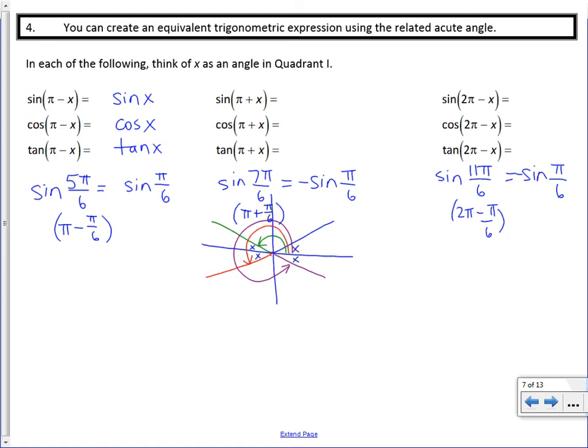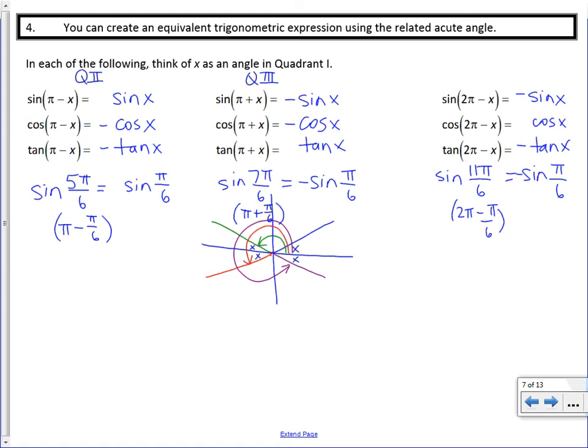This is our quadrant 2 list. In quadrant 2, which is the ratio that's positive? Sine, so what should I put next to cos and tan? Negatives. For sine of pi plus x, cos of pi plus x, tan of pi plus x, I'm in quadrant 3. Again, it's going to be sine x, cos x, tan x, but this time which one's positive? Tan's positive in quadrant 3, I need negatives in front of sine and cos. For quadrant 4, again, it's the same answers, sine x, cos x, and tan x, but this time which one's the positive one? Cos, so these two are my negatives.